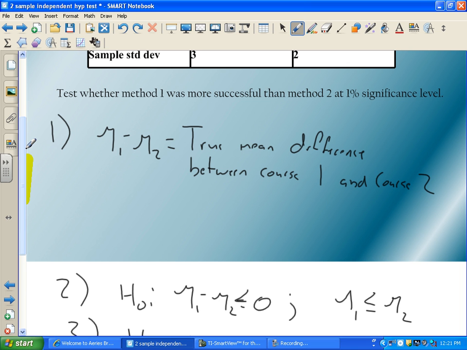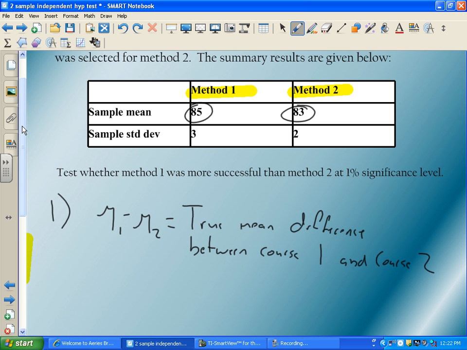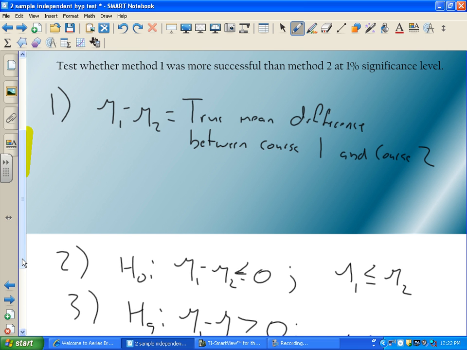That's step one. We don't know what that is, because the difference could be 2. Difference could be 5. Difference could be 7. Difference could be 0. This one could actually be higher. Because remember, I sampled, right? Does that make sense? So I sampled there, so I don't know, but I know out there is a true mean difference if I had every data piece.